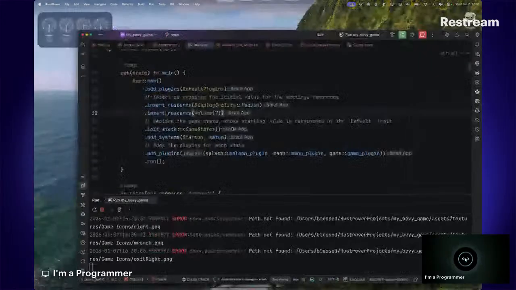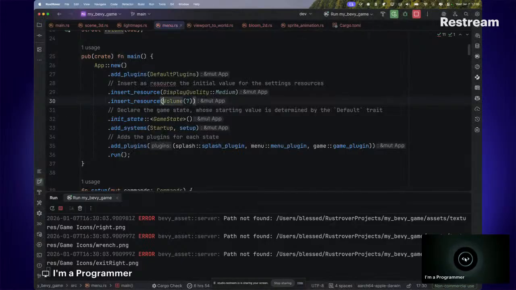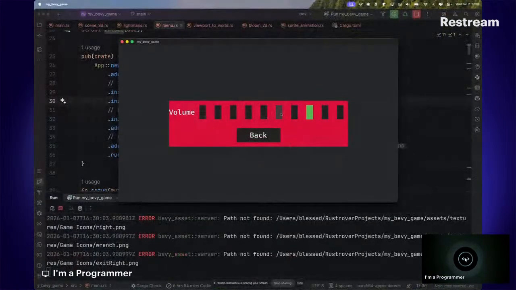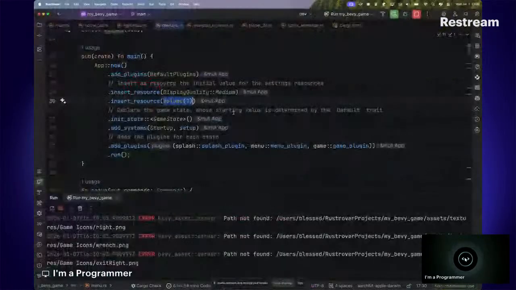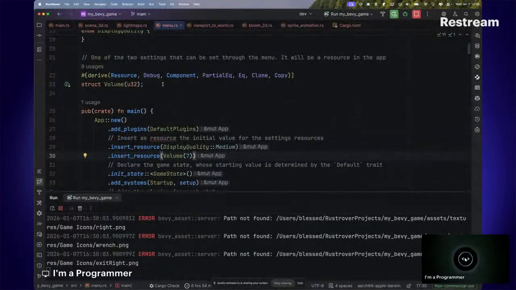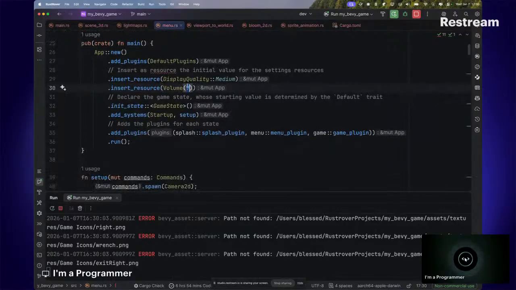And for the volume also, looking at it, what does it mean? You can see it's at volume 7. 8 actually. 1, 2, 3, 4, 5, 6, 7, 8, 9, 10. What does that mean? Insert it as volume 7. Now the reason is because starting from 0, 0, 1, 2, 3, 4, 5, 6, 7, right? Yes. So that's basically what we are talking about here. And remember that the volume is a U32 size. So it's an unsigned integer. So basically that means starting from 0, since we did specify a default for it. So that's why we have this. So just to demonstrate, we can set this to 5.